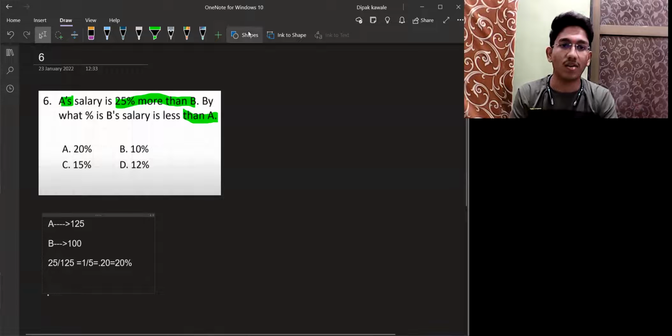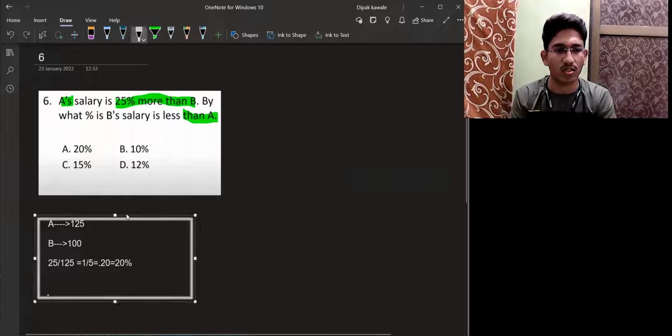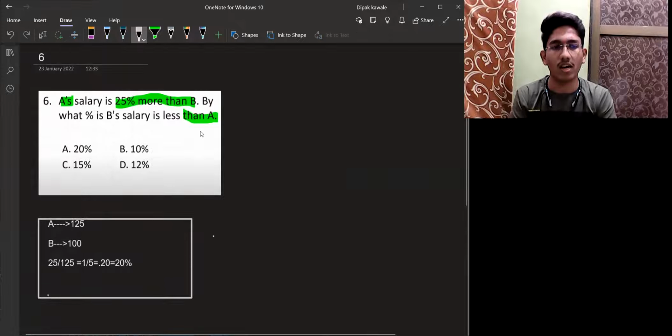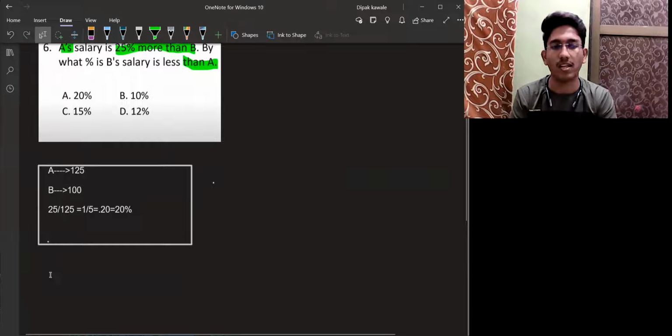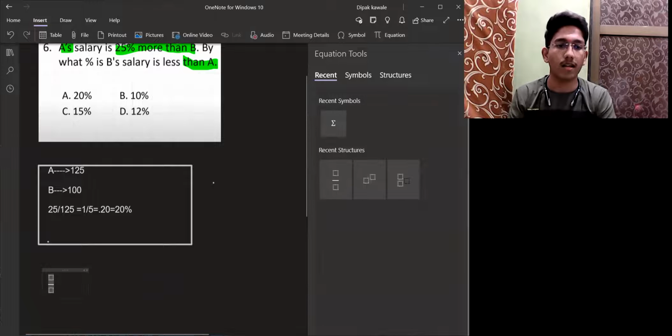So this is method number 1. As we have already solved this type of problem, that's why we have used this. Now, if we want to solve it using a formula, we also have that method, which is method number 2. So what is that formula? The formula is something like R divided by R.